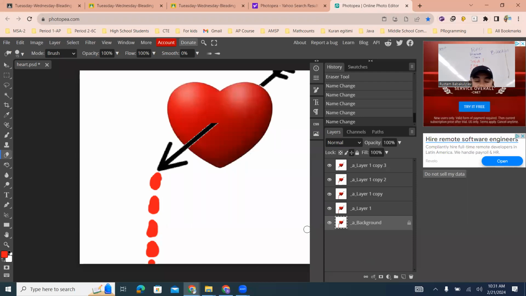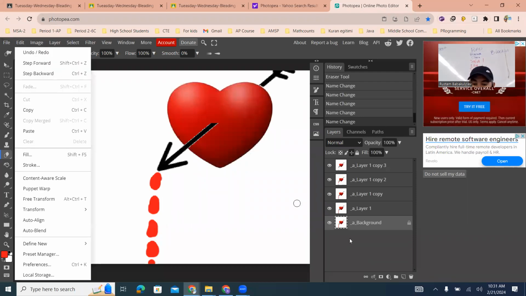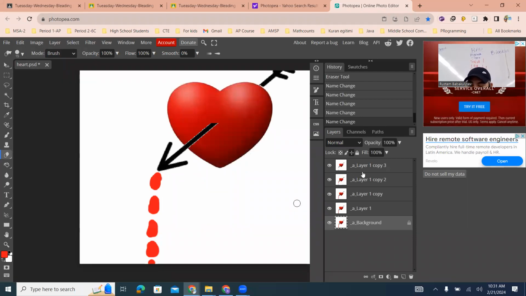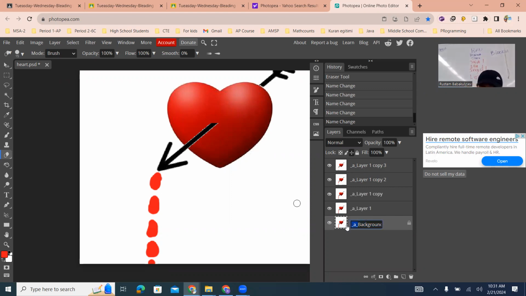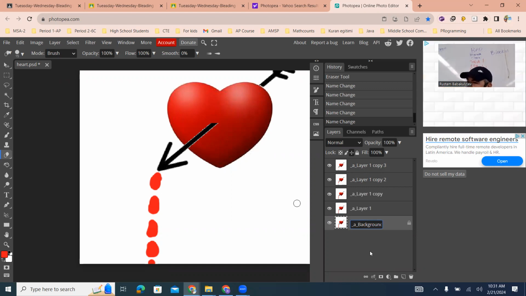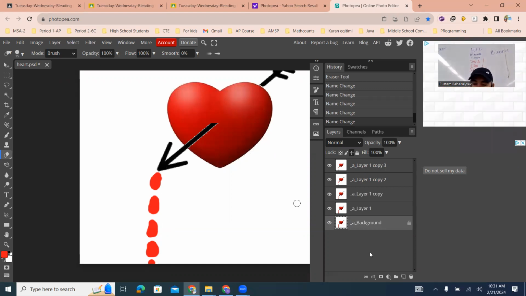All right. Now let's check this. So I framed them all. Basically, you can also do it manually. What makes it a frame is this underscore a underscore at the beginning of the layer name. That's what makes it a frame layer. That's the only thing added. You can do it manually if you want. Click on the name, and then just add underscore a underscore. That also makes it a frame. So it's been coded like this. That's how they chose to code it. Normally, it could have been done differently.